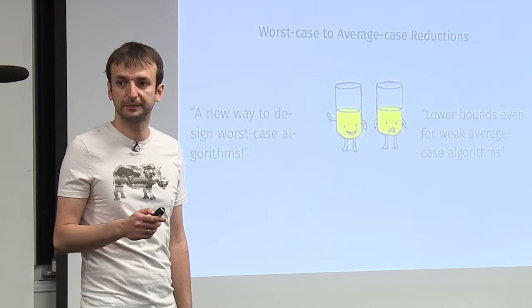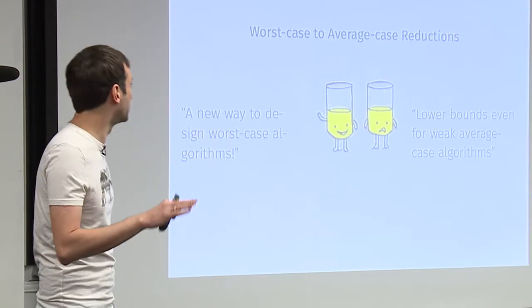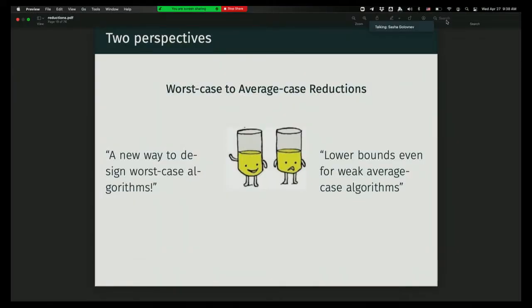Any questions? So from now on, oh yeah, I forgot, there are always two ways to view worst case to average case reductions, right? One way would be to design new worst case algorithms. Say you can multiply matrices efficiently, like in quadratic time, but only for some structured classes of matrices. If the fraction of these matrices is reasonable, then we can take it from there and give you a new algorithm that has the same running time, but works for all matrices.